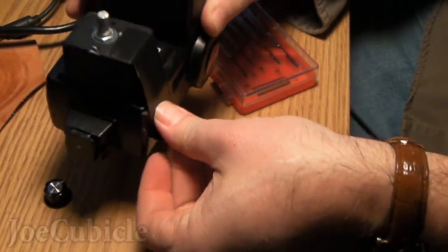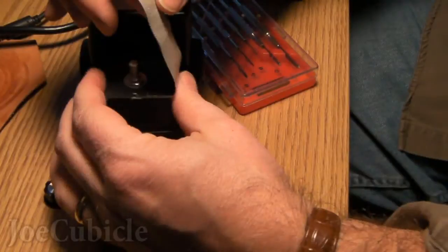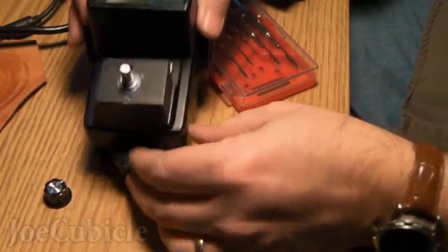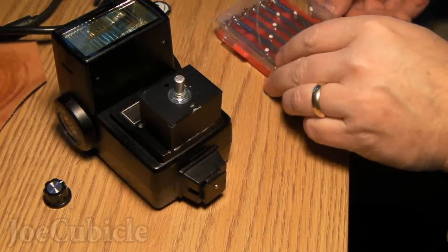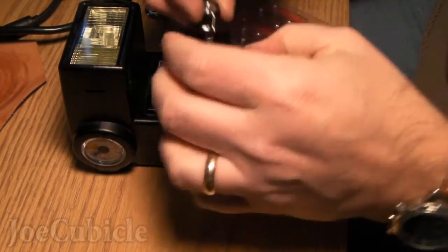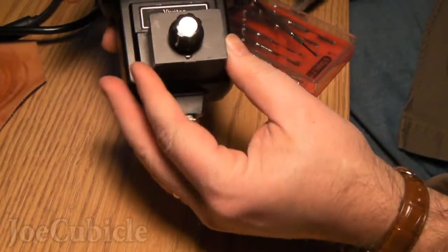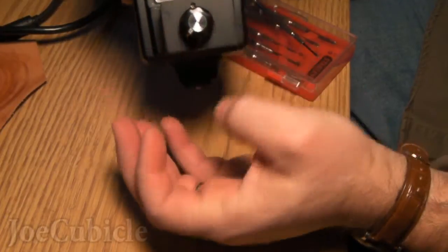I've seen some other 283 hacks and some are really slick. There was a small project box from an electronics store that looked really nice, but when I went to Radio Shack they didn't have any project boxes small enough. And there it is — without the template on top with the gradations and the knob, it's finished. Now I'm going to set the knob on the stem and put the set screw in. Turning the knob all the way to the left, it basically turns from the 7 o'clock position to about the 5 o'clock position on a clock face. When I'm all done with it, it's pretty much 7 to 5.